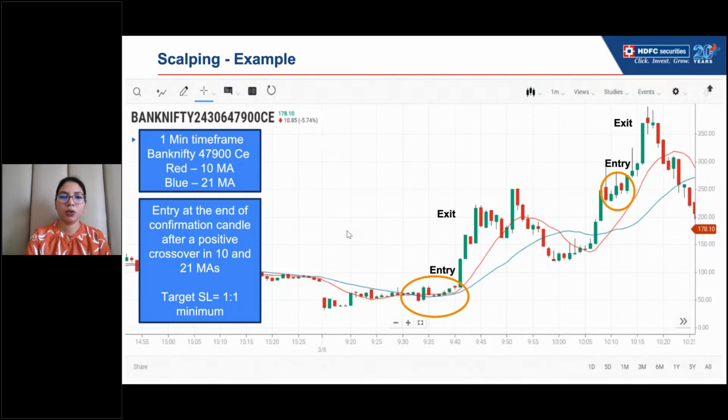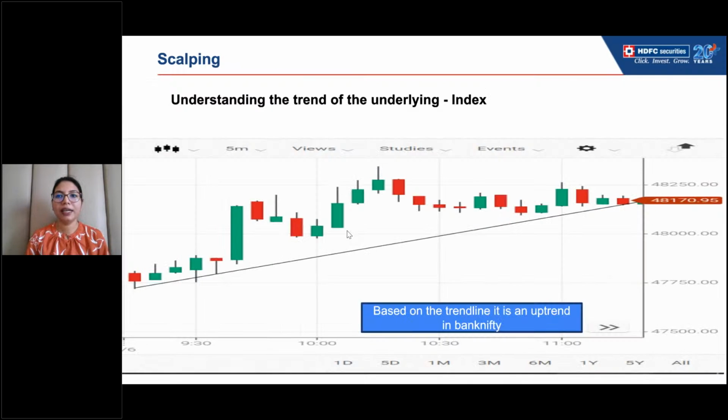All right, so first of all हमको क्या करना है कि जो underlying होगा, in this case the bank nifty is the underlying over here. ठीक है, जो इंडेक्स है या जो कुछ भी स्टॉक होगा जो आपका अंडरलाइन होगा, उसका आपको सबसे पहले एनालिसिस करना है कि उसका व्हाट इज द ट्रेंड, ऑलराइट, व्हाट इज द ब्रॉडर ट्रेंड. उसके लिए आप 15 मिनट लगा सकते हो, 5 मिनट लगा सकते हो, ऑलराइट. और आपको एक ट्रेंड का आइडिया लगाना है कि एक ट्रेंड क्या चल रहा है, राइट? तो अगर मैं ये बैंक निफ्टी का चार्ट देखूंगी तो बेस्ड ऑन द ट्रेंड लाइन, दिस इज अ अप ट्रेंड इन बैंक निफ्टी इन दिस पर्टिकुलर चार्ट.